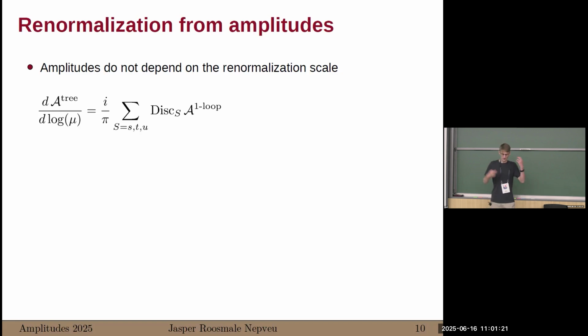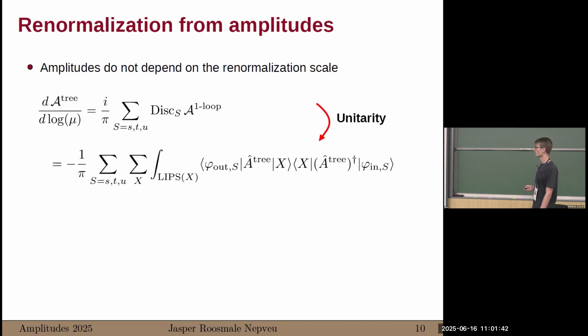Those logarithms come with the Mandelstam variables in the massless case, such that the beta functions can be accessed by the discontinuities across the branch cut of those logarithms for all the S, T and U channels, where importantly, you have to consider all the 3 channels. Okay, so using unitarity, those discontinuities can be rewritten in terms of this phase-space integral over product of tree level amplitudes, where again, we have to be considering these 3 channels.